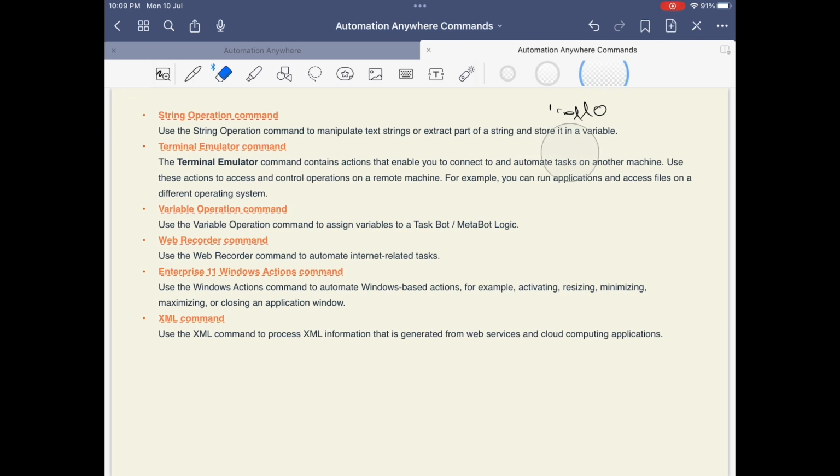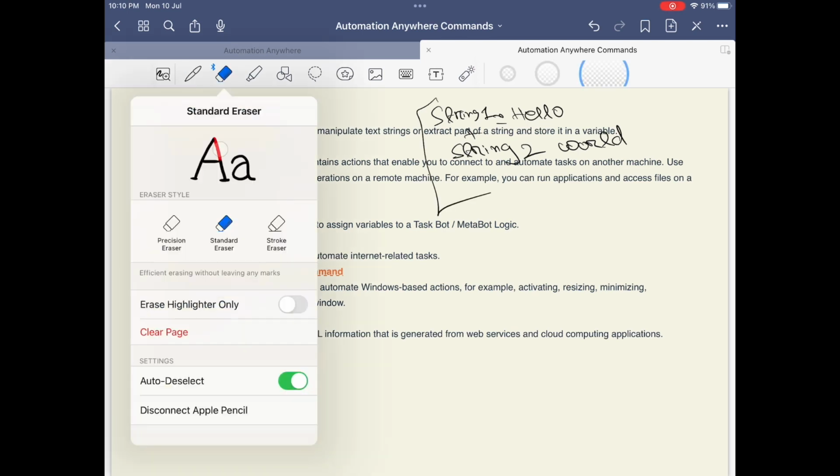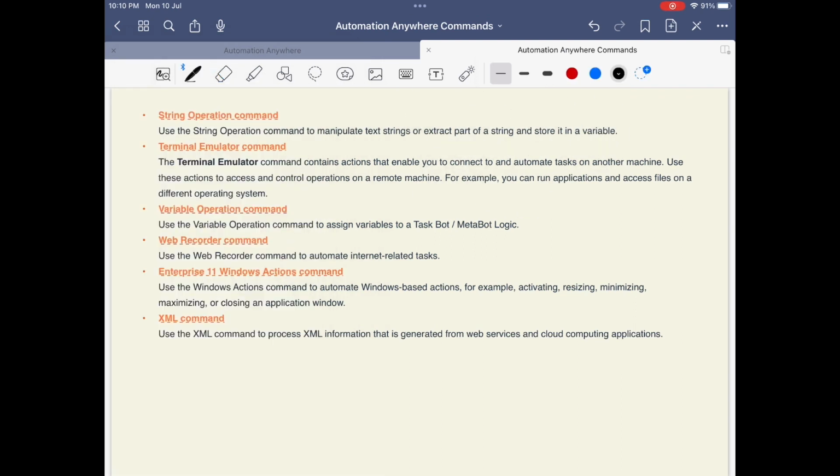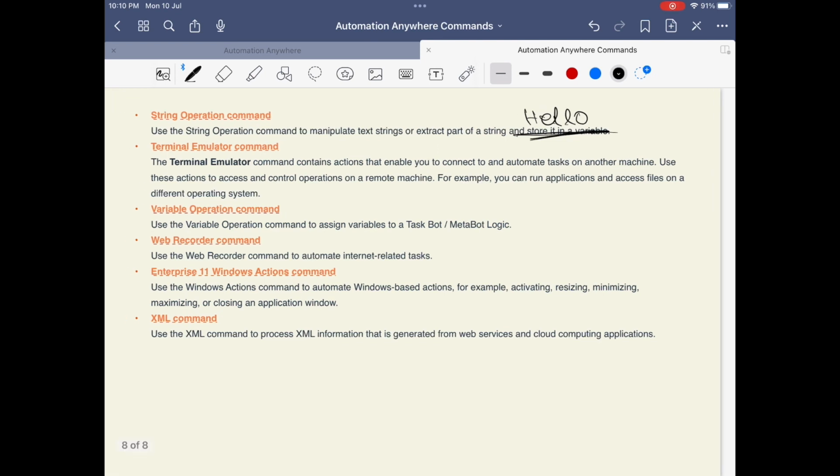Or suppose there are two strings, string 1 is hello and string 2 is world. If you want to join string 1 and string 2, you can join them from here also. And with the same example, hello, if you want to count how many letters are there, or what is the length of this word, you can also use this string operation command.